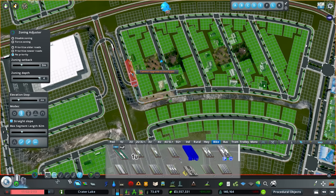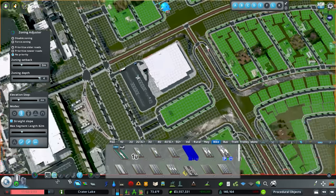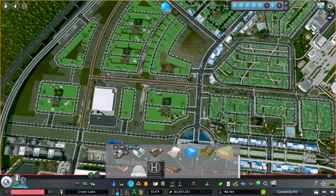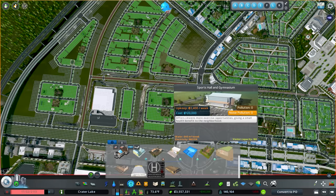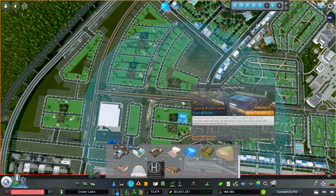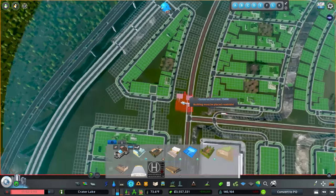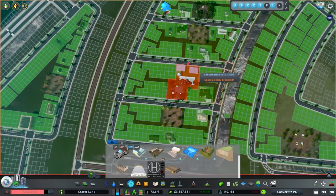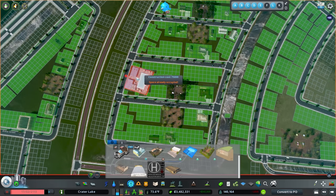So like this one, we would want on the other side. Yeah, so we'll go like that. We want them on the right side. Nice. And so now what I want to do is start placing down some services and other amenities, and then our school. And so what we'll do first, I want to place down a couple of these community pools. Anybody who's been watching me for a while knows that I like placing these down. They are rather expensive, but they're really nice amenities, especially for neighborhoods.